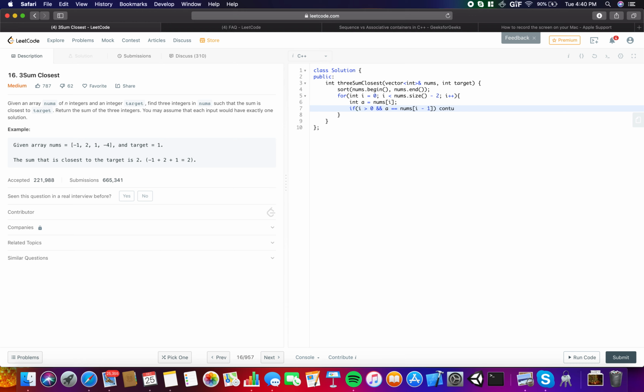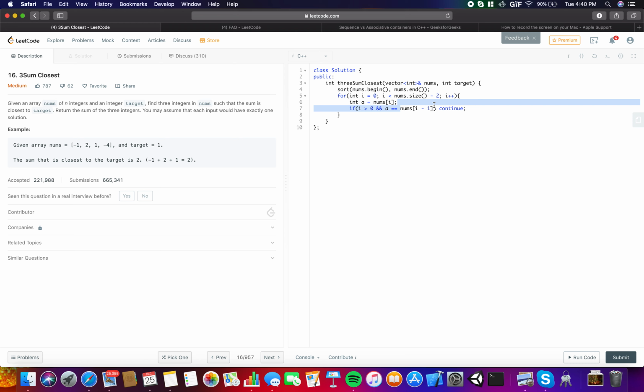Notice how I put the i is greater than 0 so that if it's the first element, I will always allow that. And then if the first element is repeated more than once, I'm going to skip all of those until we get to the next new element. And then if it's a new element, then this number is not going to equal this number. And so the first iteration of the new element is going to go through, and then if that new element has repetitions, those are going to be skipped also.